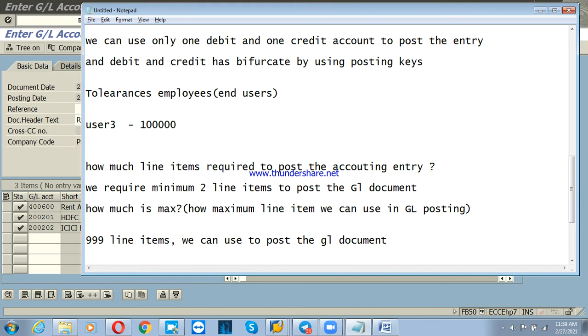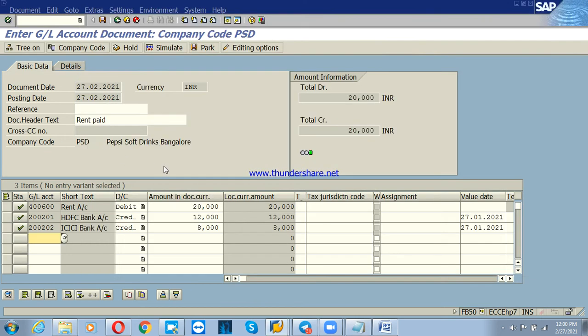This is more than enough, because in real time we can use a maximum of 15 or 20 line items to post the GL document. But the system is allowing you to use 999 line items. Okay, so this is general information.